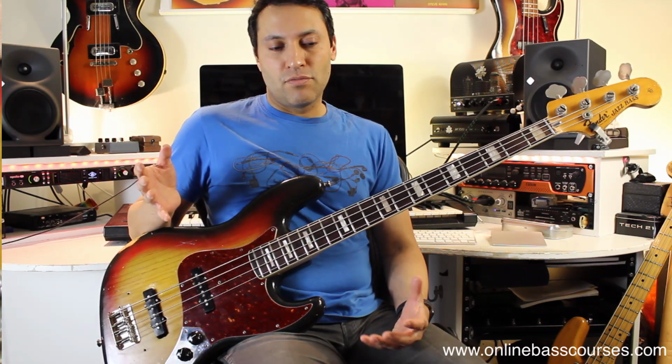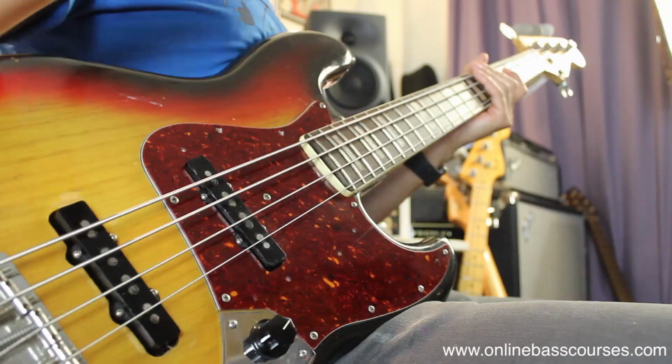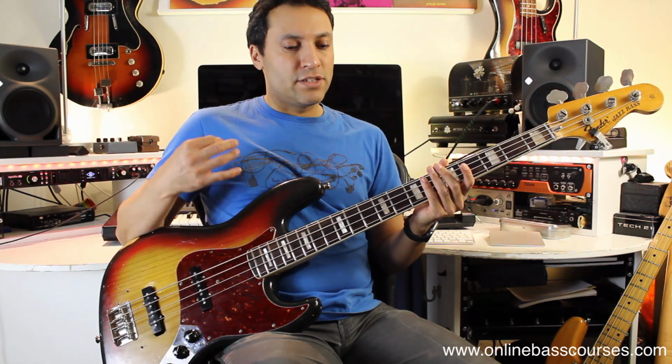So it's just a really, really cool sort of plectrum without a plectrum sort of a technique where he just holds his thumb and first finger together a little bit like this, as if you're holding a plectrum. And it really is all about playing 16th notes.